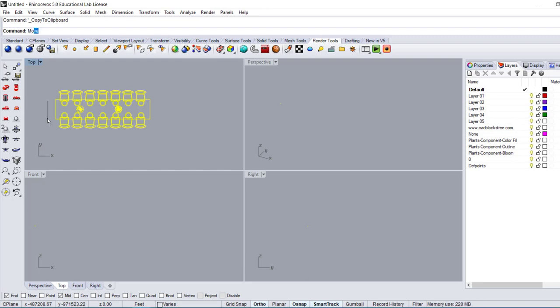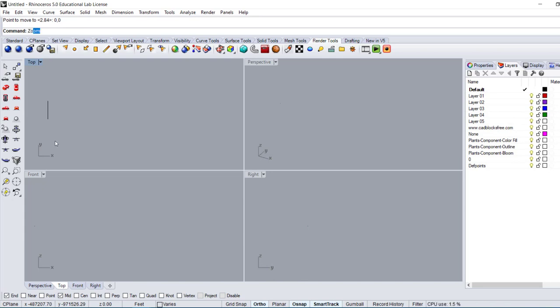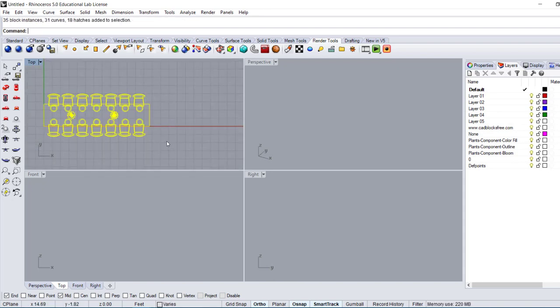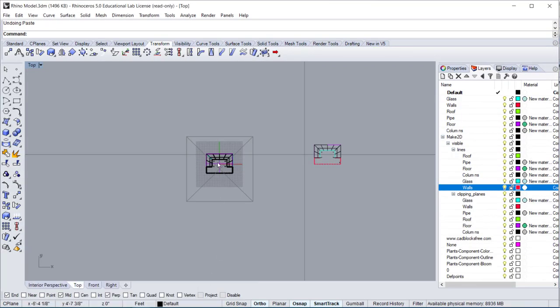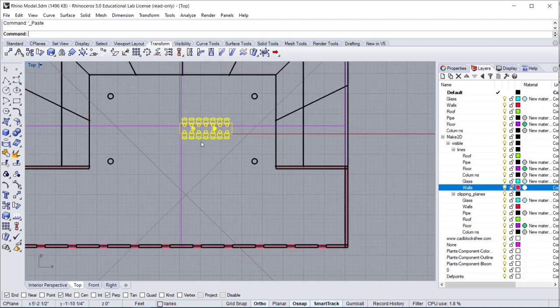I'm gonna move this to 0, 0. Zoom, delete this, zoom, extents, and now it will go to 0, 0. All right, so this is my little table.